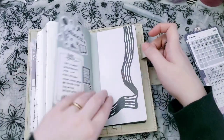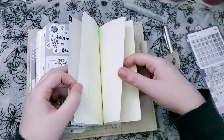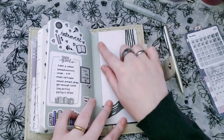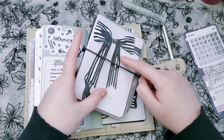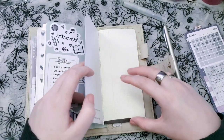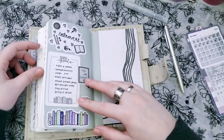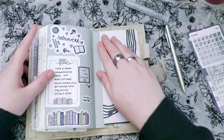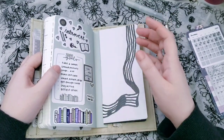Normally I would have lists in the back, but I made this little insert — it's from Hobonichi, it goes with the Weeks. I had a pack of them just sitting around, so I decided to take it and put some scrapbook paper — leftovers — slipped into this cover to cover up the ugly sky blue cover. This is where I'm going to have all of my lists. That way I don't have to rewrite them. So if I change my mind and want to go back to my Hobo Weeks, this will just be in the back. I don't see myself leaving this size — it's worked so well for me for so long.